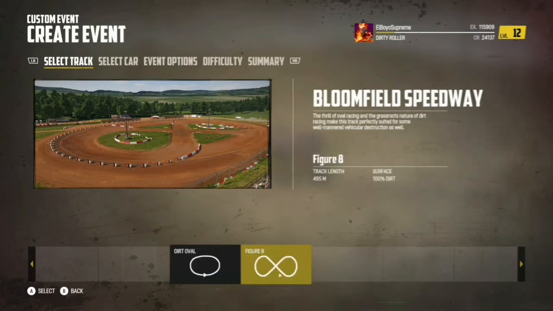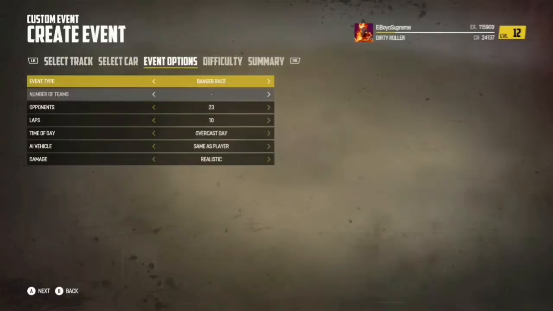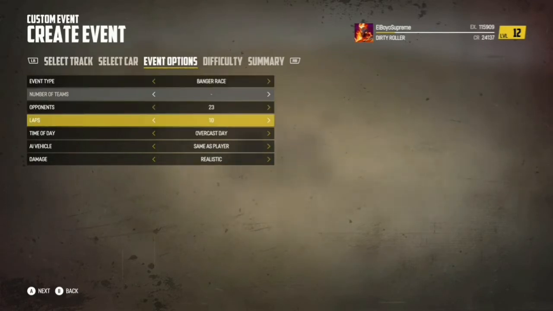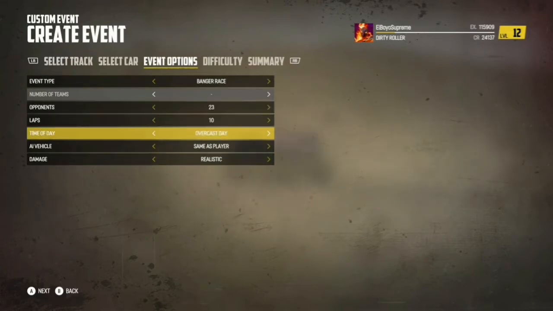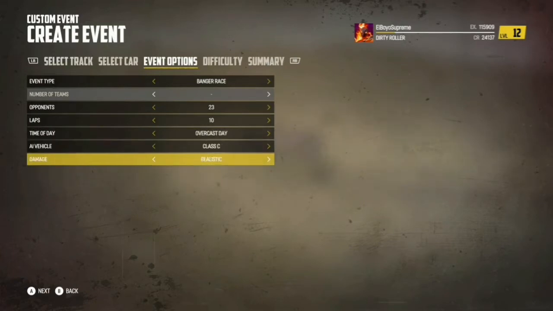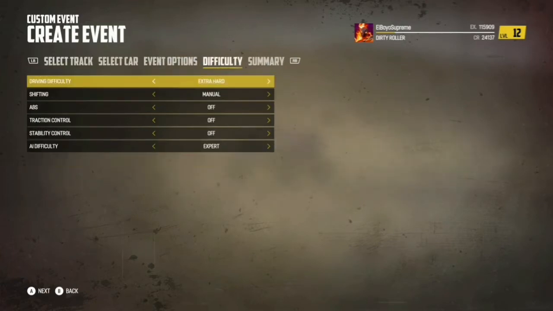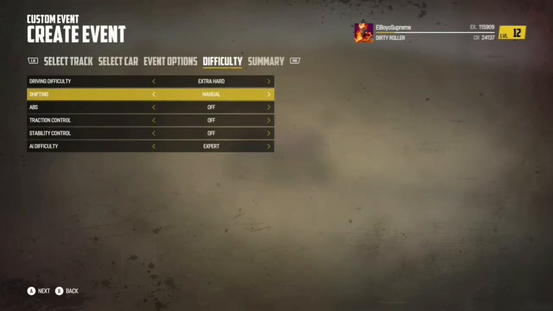So what we're going to be doing today is racing on Bloomfield Speedway, Figure-8. I'm going to be driving the lawnmower, and I'm going to give all the computer players C-class cars. So yeah, we're going to do 10 laps. We're going to have 23 AI opponents. We're going to give them C-class and realistic damage. And we got everything on extra hard here.